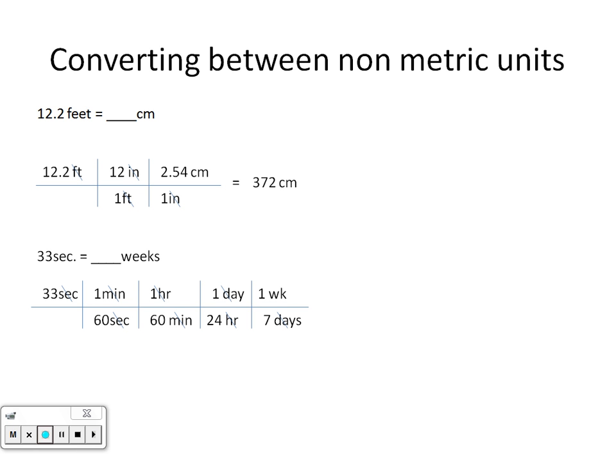Now in this case, except for the 33 seconds, everything ends up in the denominator. Not everything. Obviously 1 is a number, but 1 doesn't change the quantity when you're multiplying or dividing. There are problems where you're going to have numbers other than 1 in both the denominator and the numerator. So that's where it's really helpful to remember how to multiply by fractions. Here I can multiply across the top. 33 times 1 times 1 times 1 times 1 is 33. And then divide across the bottom. Divided by 60, divided by 60, divided by 24, divided by 7. And that ends up being 5.5 times 10 to the negative 5 weeks. Two significant figures, because 33 has two significant figures. All of the rest are exact conversions.